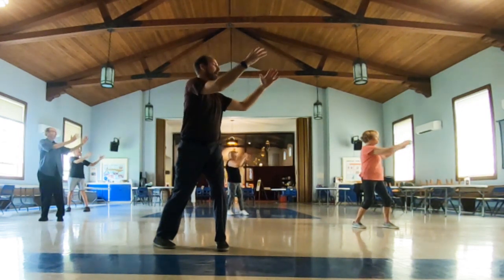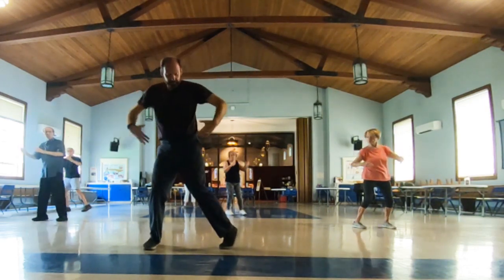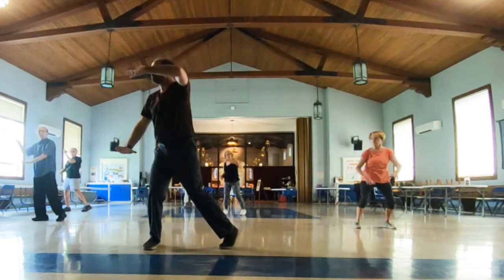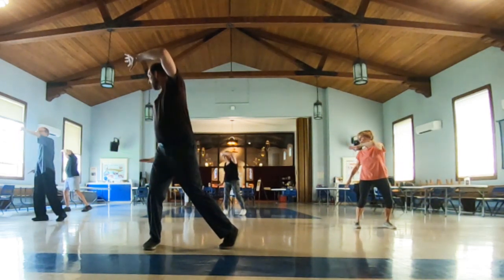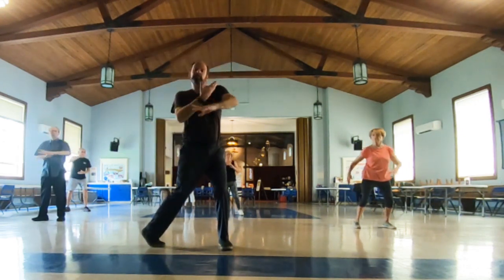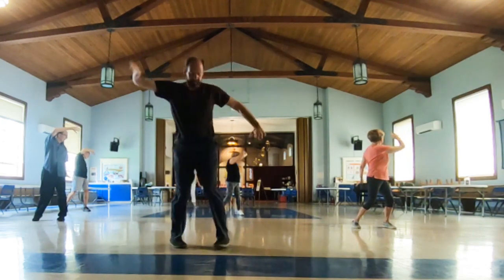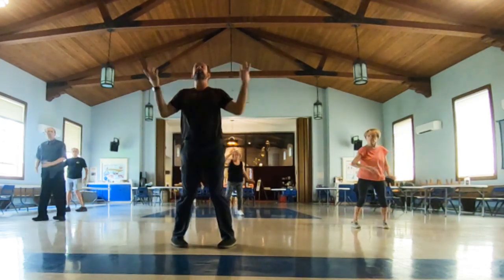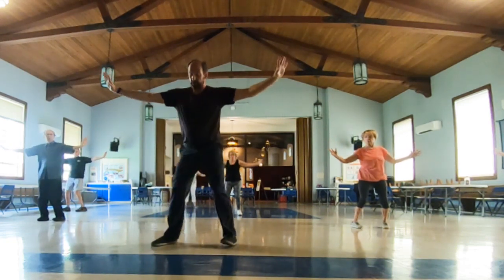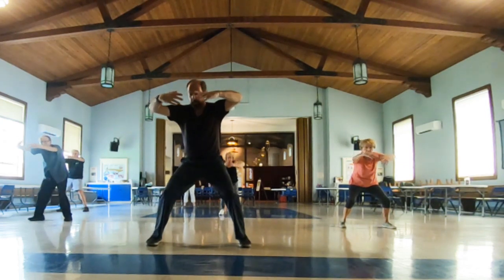Everything loose, relaxed, exhale. So really what it is, every exercise, we're again kind of squishing the blood from our feet to our hips, to our spine, to the arms and fingers. Inhale. Exhale. Toes in, knees in. Inhale, arch. Exhale. Toes, heels, round as you exhale.